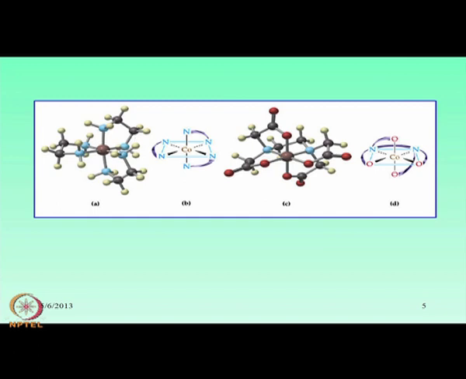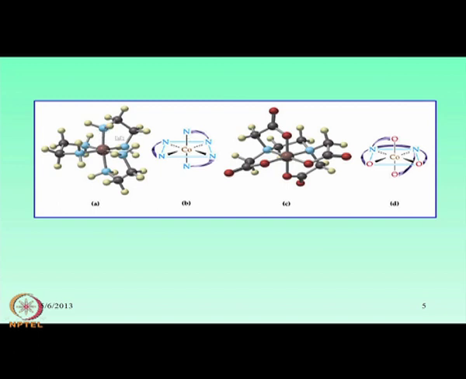This is the first chelate ring, this is the second chelate ring, and this is the third chelate ring. When the first chelate ring is shown, this is the ball and stick diagram. Usually when we do the X-ray structure we get this type of ellipsoids, that means the atoms we are getting as the corresponding sphere, showing the electron density related to that particular atom. But in the diagrammatic form we see that this is the corresponding nitrogen.